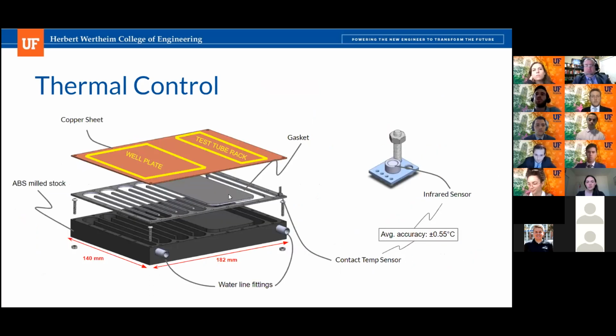Yeah, so we have two considerations when we decided to use rubber as our gasket. First of all, we're considering the watertight seal. As you can see, it wasn't finished in this model, but we do have bolt holes in a lot of different locations that are going to provide sufficient clamping force for a watertight seal.